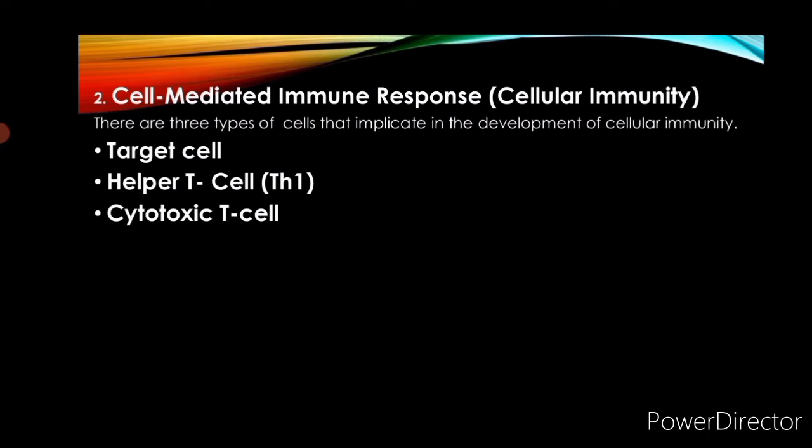So the target cell can be an antigen presenting cell that processes and expresses the endogenous antigen on its surface, and in this way becomes the target cell for pulverization by the cytotoxic T cell. Th1 stimulates the immune response, and the cytotoxic T cell is referred to as a serial killer because it is a destroyer of endogenous antigen in the target cell, then moves to a new target or infected cell.